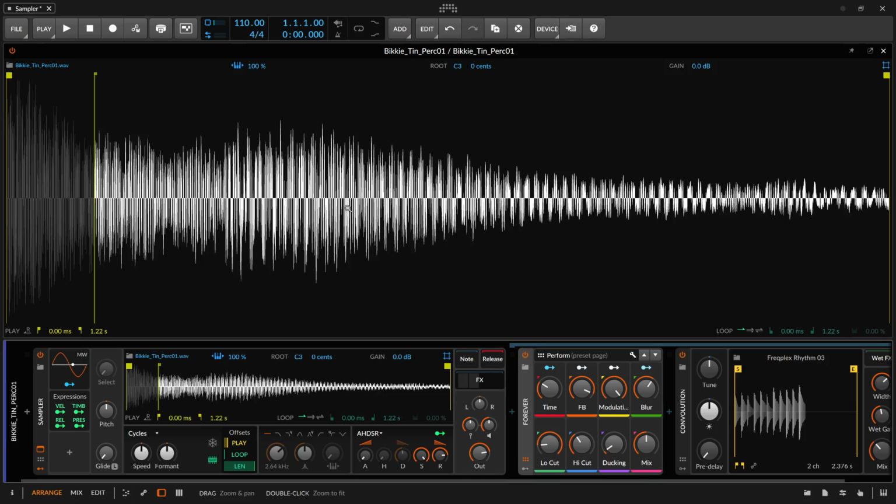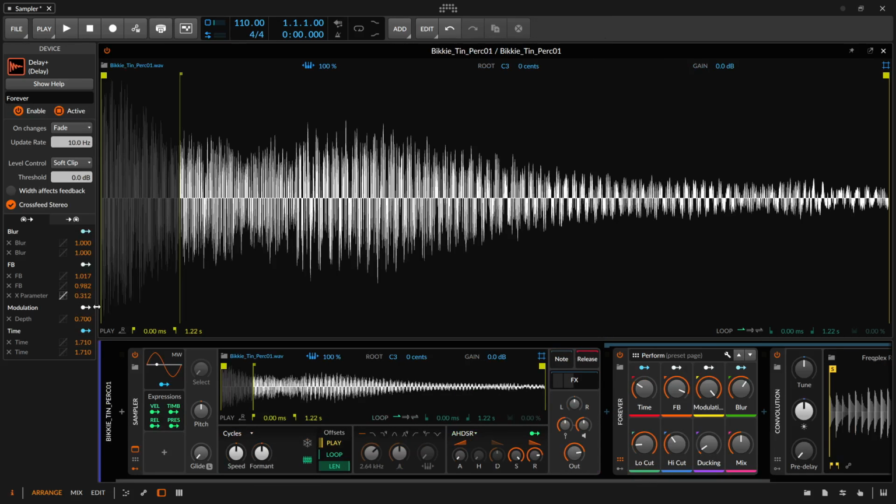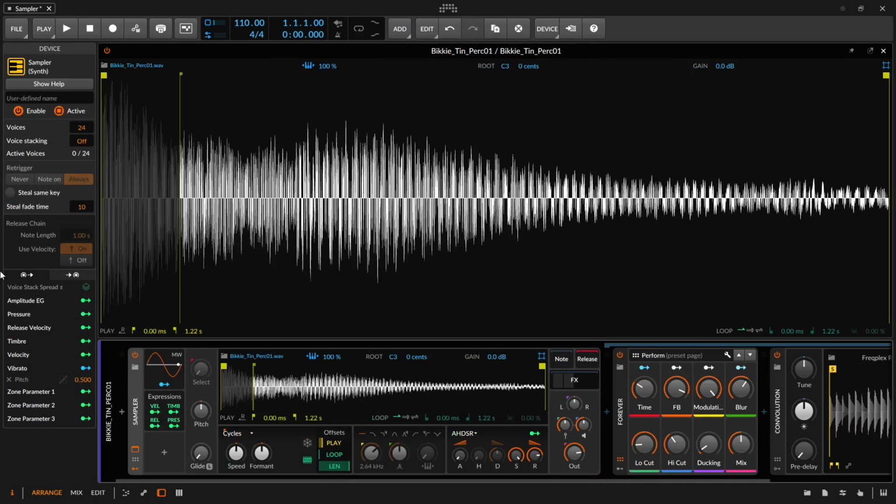Now, another cool thing that we could do is I'm going to press I to open up the inspector. Let's click on the header for our sampler. We can turn on voice stacking. Let's click, hold, and drag to take that up to 3.